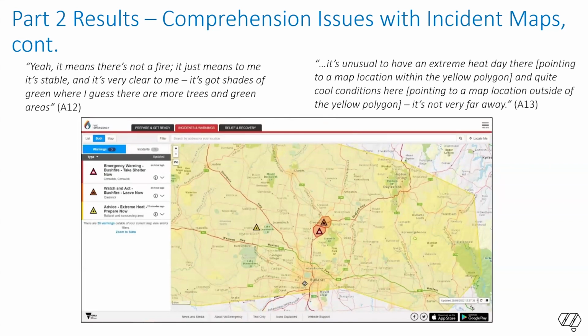So someone said to us, it's unusual to have an extreme heat day there, pointing to a location within the yellow polygon, and quite cool conditions here, pointing to a map location just outside of the yellow polygon. It's not very far away.